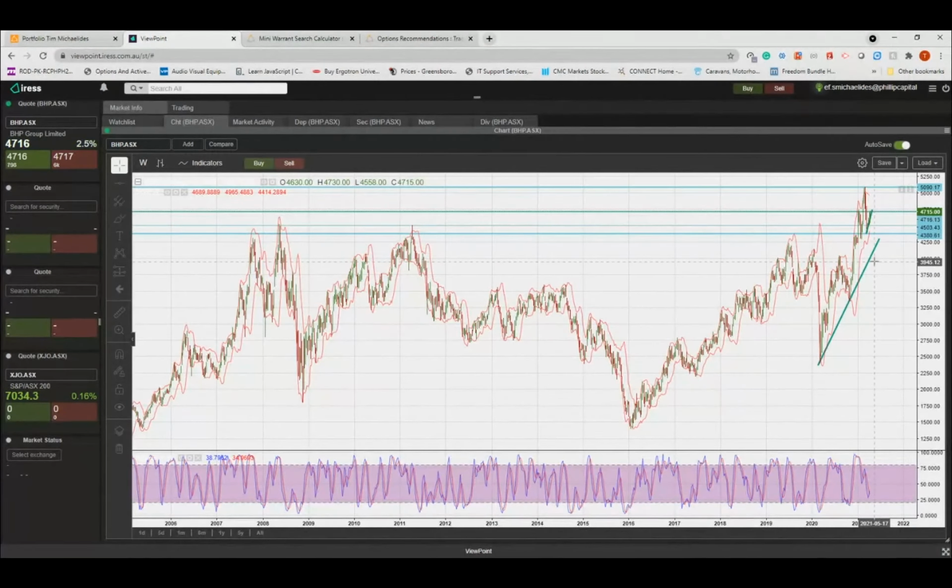Now, there are a few things happening in the mining area you need to think about. Copper, which BHP does a lot of, is sitting at yearly highs, at highs that we haven't seen for a long time. Your iron ore is sitting at incredible highs. I'm still in disbelief at how high iron ore prices are. Everyone was expecting iron ore to crash back below $100 US by now. We're still seeing 175 US dollars. So iron ore is at incredible levels.